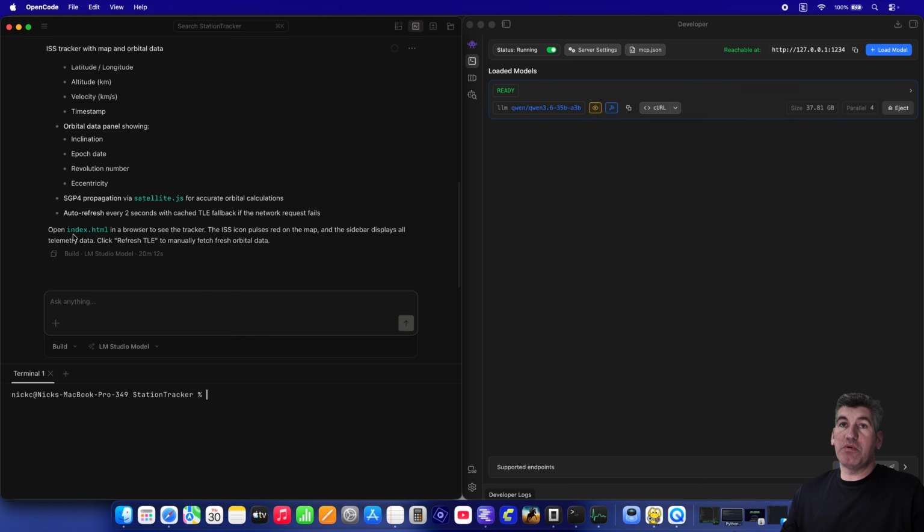And we just need to open index.html in a browser to see the tracker.